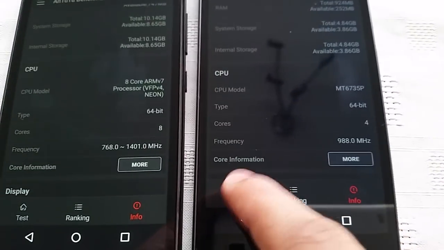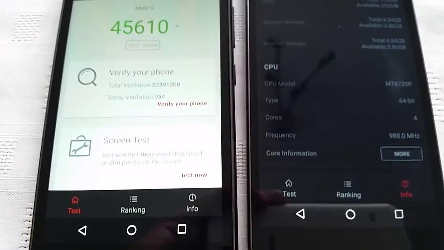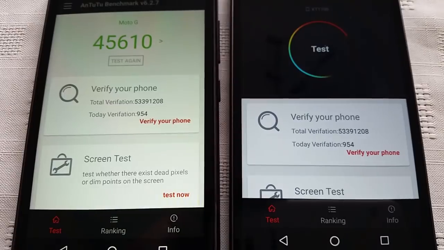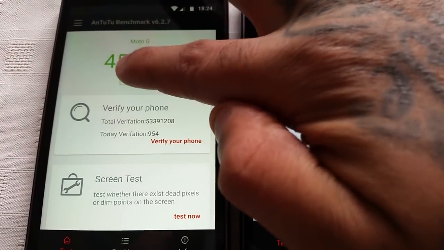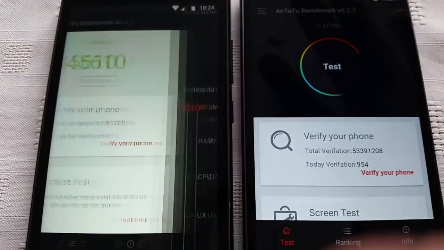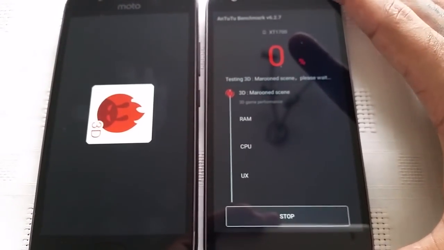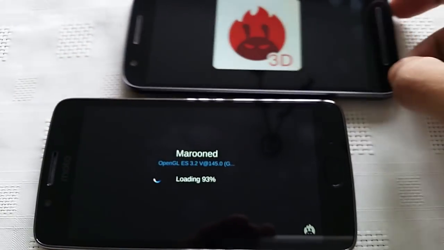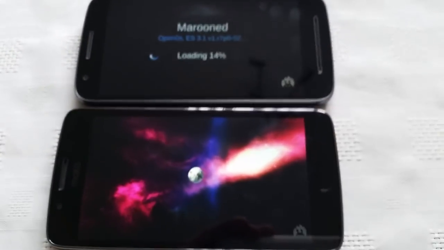So anyway, we're just going to run the test and see what scores we get between these two mid-range devices. So let's just hit test again. Okay, so the test is going to start off by testing the 3D graphics.